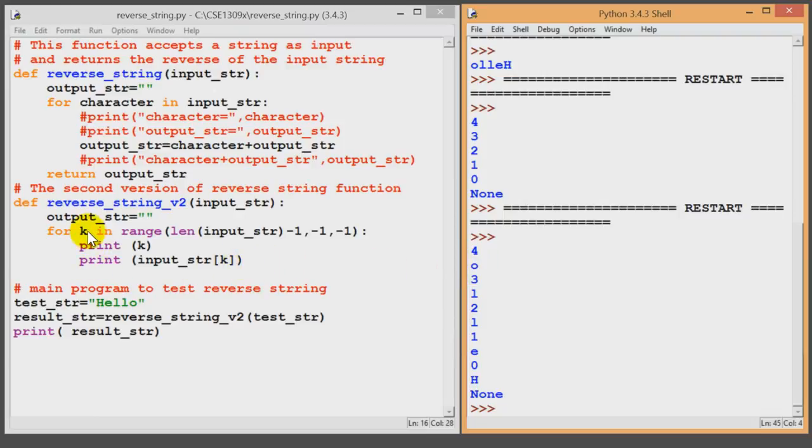Then I go back to my for loop and my index becomes 3.